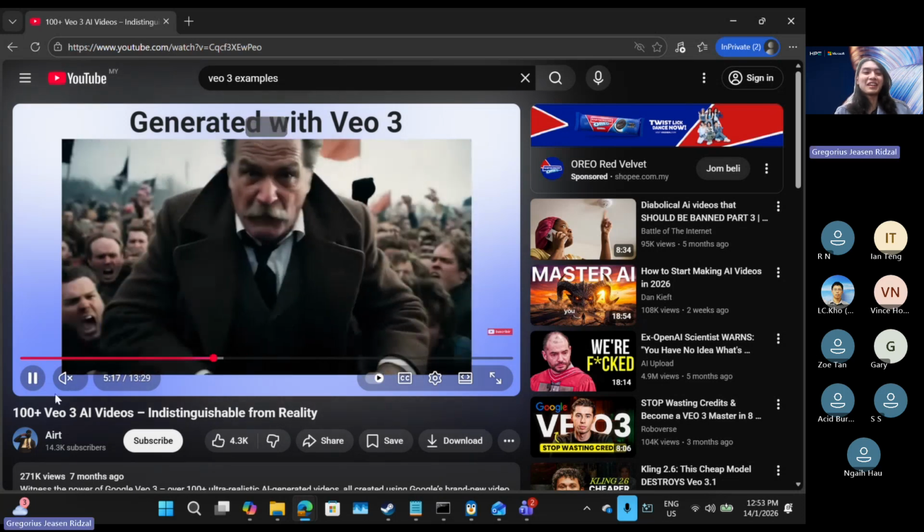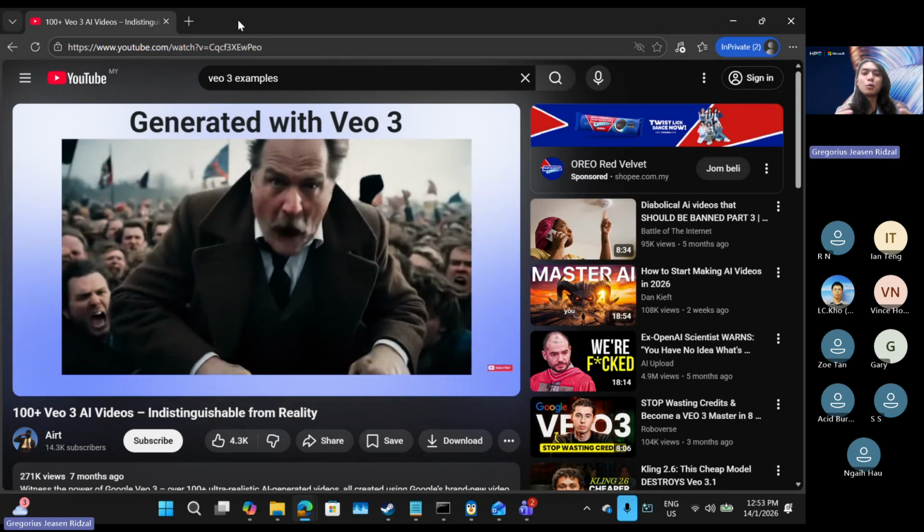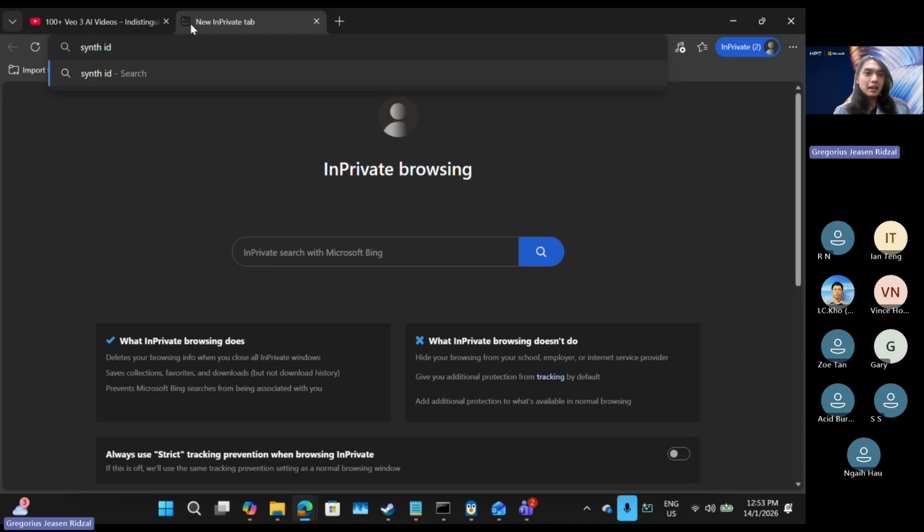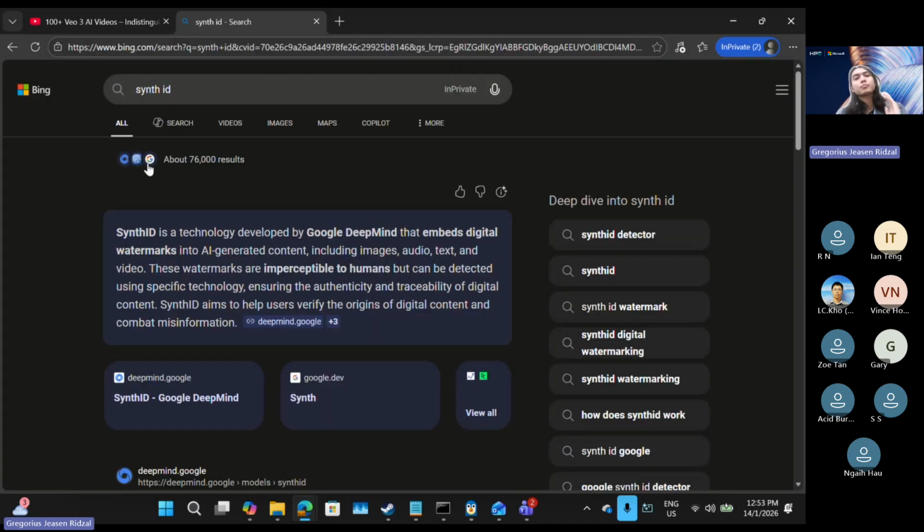Man, really scary, huh? But one thing that Google, who is the pioneer of this technology, is doing to combat people thinking the AI is real, and right now that's actually an issue where people think real things are AI, which is kind of puzzling to me, is the introduction of SynthID. I don't know if you know about this, but Google puts a sort of digital watermark into AI generated content: images, text, audio, videos, all this sort of thing.